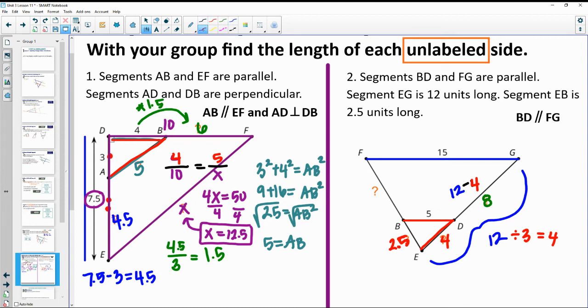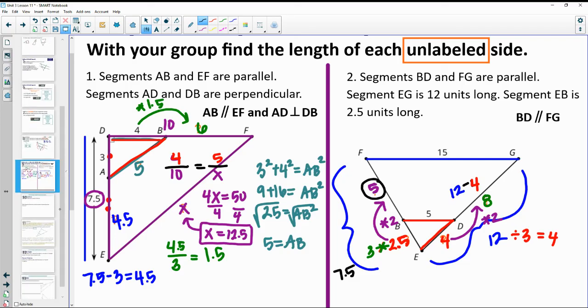So then you've got a couple options on this next side. You can take the 2.5 and multiply it by the scale factor of 3. So we can multiply this by 3 to get that whole side, and then you could subtract. Or, knowing the proportionality of these pieces, this 4 to get to this other little chunk, you multiplied by 2. So you could do the same thing here to get this little piece. We could just multiply by 2 and get 5. And that would be the same, because 3 times 2.5 is 7.5 for the whole thing. 7.5 minus 2.5 is 5. And we can see when we multiply this by 2 and get 5, 5 plus 2.5 is that 7.5. So a couple different ways to be looking at that.